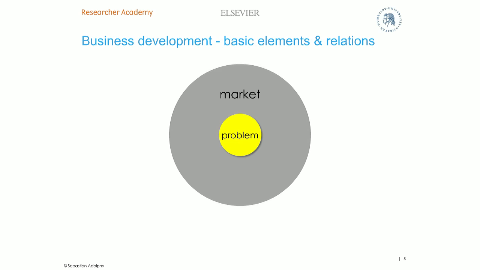Problem for many people seems to be too harsh a statement, so you can also take a look at needs. There's a broad variety between problem and need. So some kind of need is required on the side of the customer. Of course, it's more tempting for him to use your solution if he really has a problem, but if there's an essential need, this will also help you to find customers.